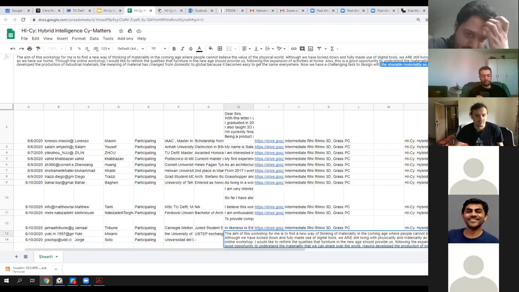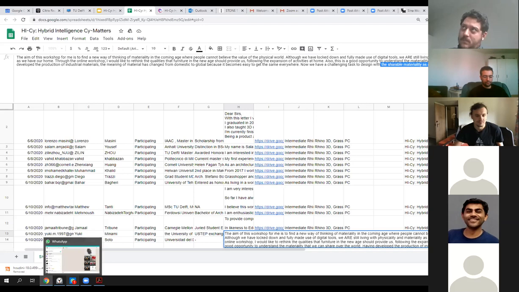Yes, what I mean by domestic and global is that, for example, if we use the 3D printer, then maybe we can use the same material even if we are spread all over the world, but I'm also interested in how to use domestic materials such as, I don't know, bamboo in Asia or certain stone in Europe. So that's why I wrote domestic to global. And also this workshop will be a nice opportunity to share the differences of material between places everywhere in the world. Maybe we are coming from different places, so.